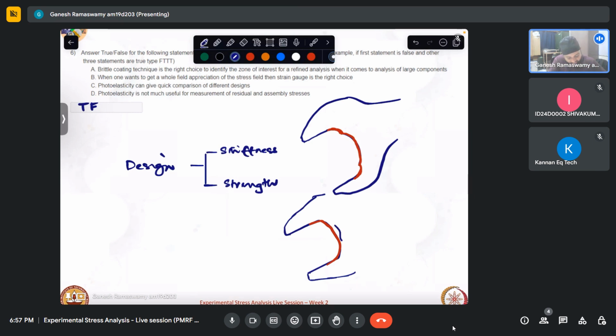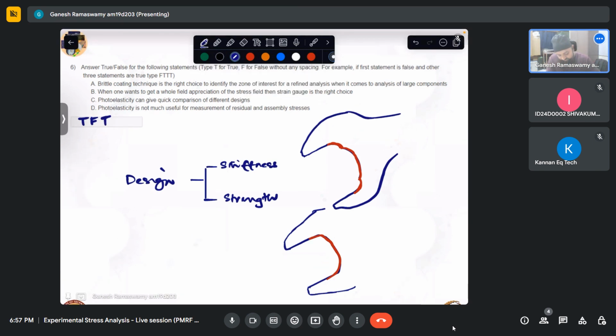Essentially, what we want to see here is that none of the fringes ends at an angle or perpendicular to the face. So we want it to be parallel so that there is smooth flow of the stress, which is why photoelasticity can definitely give a quick comparison. And I would suggest, if you have not seen this, you please do go to the lecture and see it once. It is very interesting how slight changes in the spanner shape bring about marked changes in the fringe features.